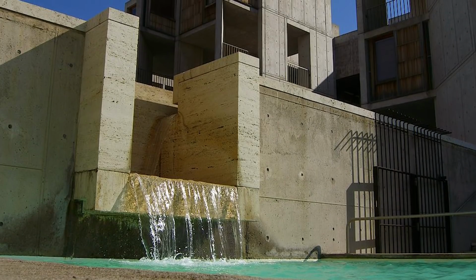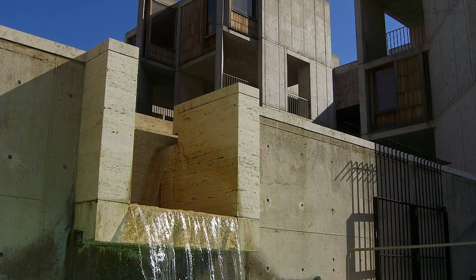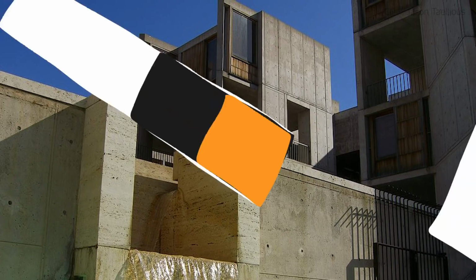First formulated by the Romans, the pozzolanic concrete Kahn used to construct most of the buildings gives them a distinctly warm pinkish hue. It's also even more resistant to water and the elements than other more modern concrete mixes, but the Institute's coastal location has been tough on many of the structures. For example, the abundant teak-paneled windows haven't held up well against wind, weather, and a mysterious fungal infection. In the summer of 2017, after a nearly $10 million multi-year effort to restore the teak windows and other architectural elements, Institute staff reported that the renovations were successful and that it'd be another 50 years before they'd need to consider switching to modern windows.